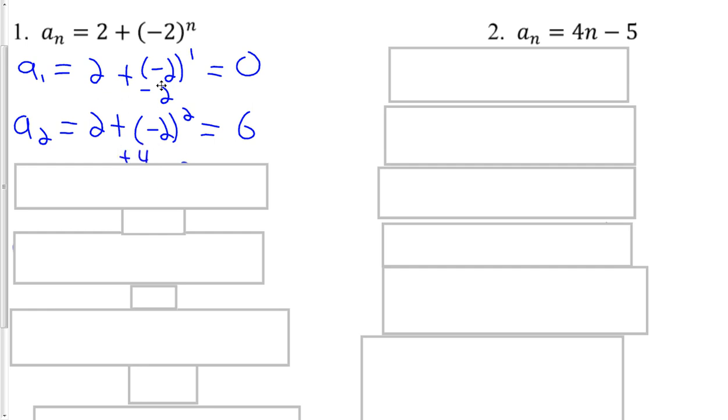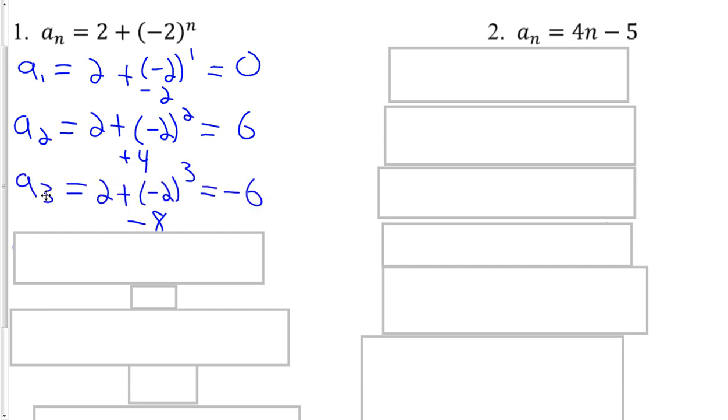Now I keep doing this because the power is going to keep increasing, and this will allow me to do negative 2 times negative 2 right here to get this number. And when we do it again, negative 2 times 4, I'll get negative 8, right? So it'll allow us to do it a little bit quicker since you could do this without a calculator. So again, 2 plus 4 is 6.